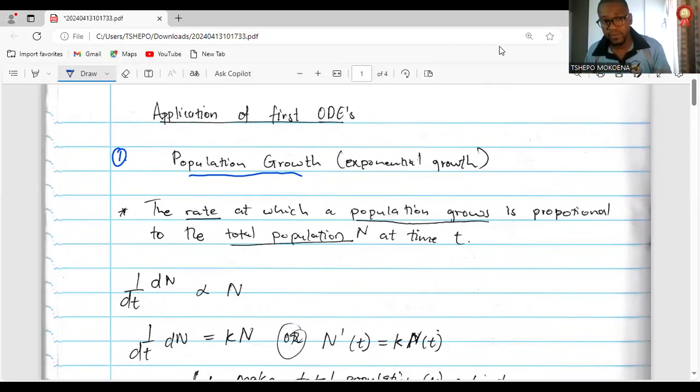This depends on time. This is 2024. What will be the population growth in 2050? So we can see that there is time involved within that interval of 2024 and 2050, meaning there is a time period. We want to talk about the population growth within that time period. That's why I'm saying this application is very wide and can be applied in many different fields.